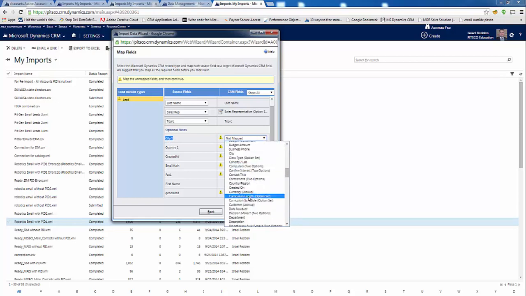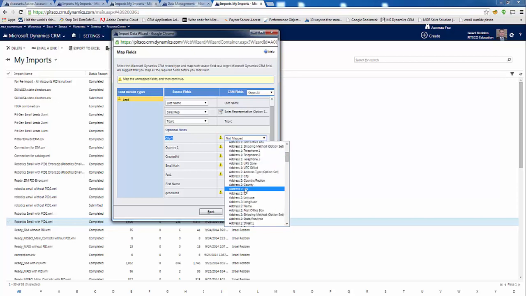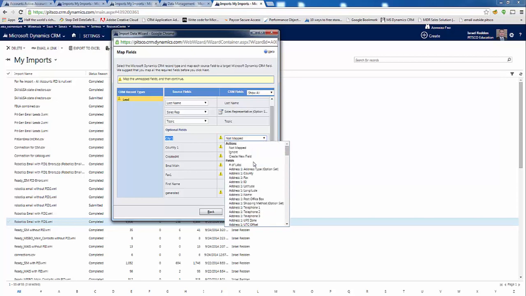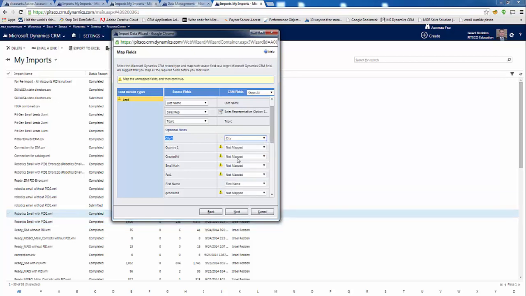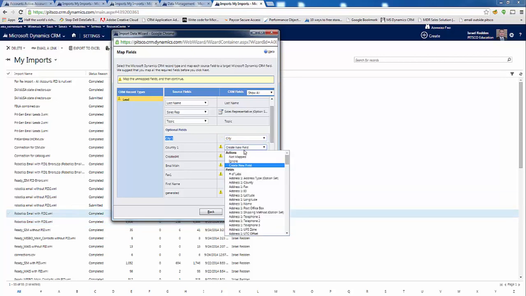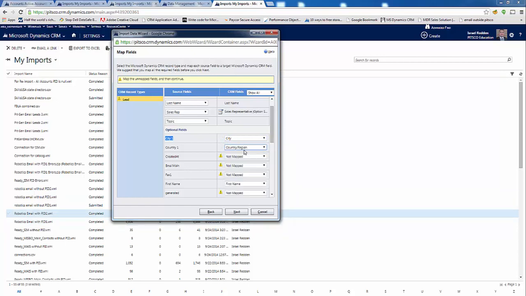In order to have it properly import, you need the required fields. Beyond that, you will have to either map your field to the CRM field, or say ignore.